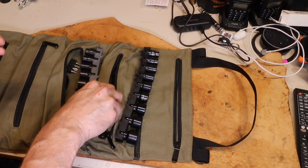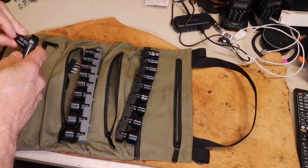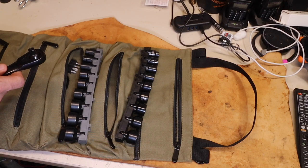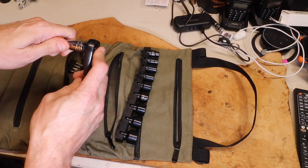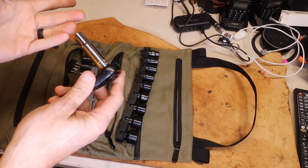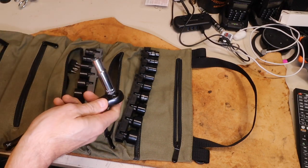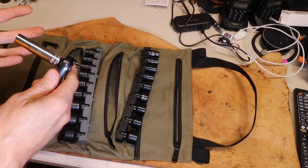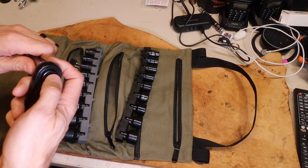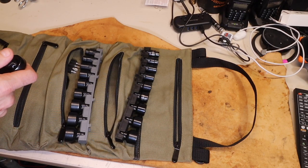Now, this comes with it too. And the way this works, you slide this in from the other side, like so. And that allows you to put normal sockets on it. Now this is a 10 millimeter. I'm going to go ahead and throw it away because it should be lost by now, but it's not. But it is a 10 millimeter, that's a Craftsman socket. Most of my hand tools in the house are either Craftsman, Snap-on. I may have a few other little brands. But anyway, that's the 10 millimeter out of my Craftsman. I stuck it in the wrong hole.